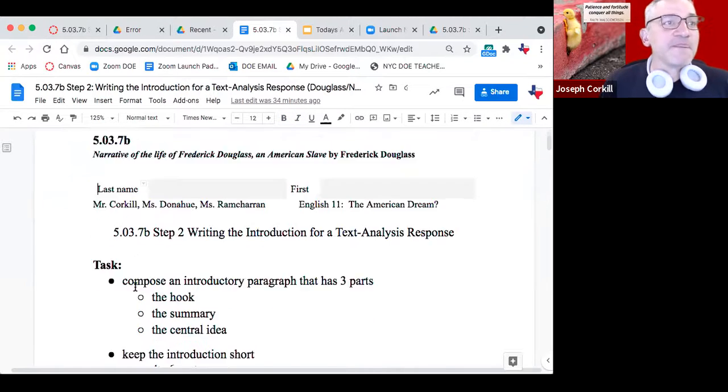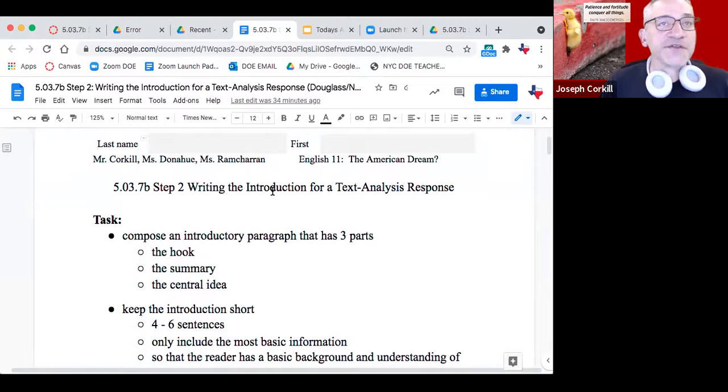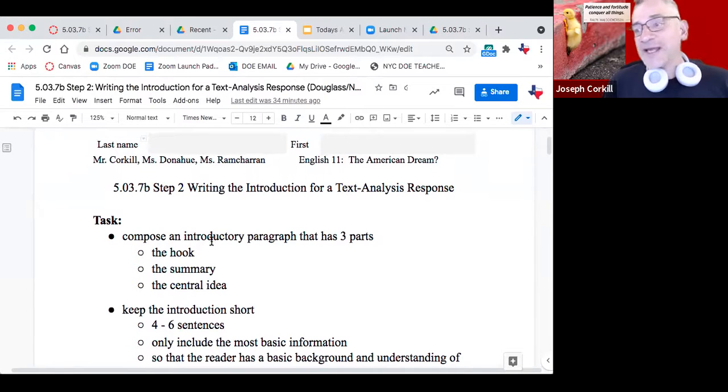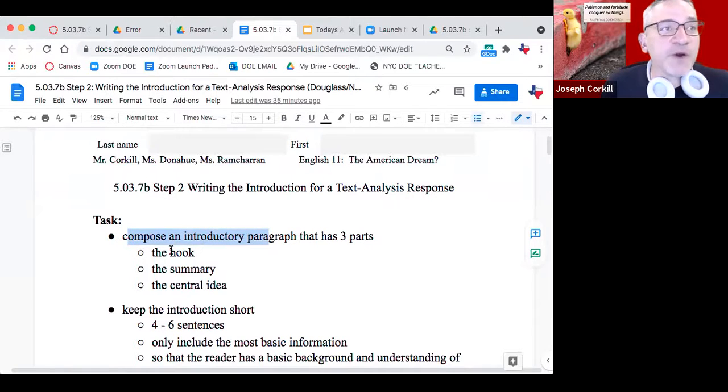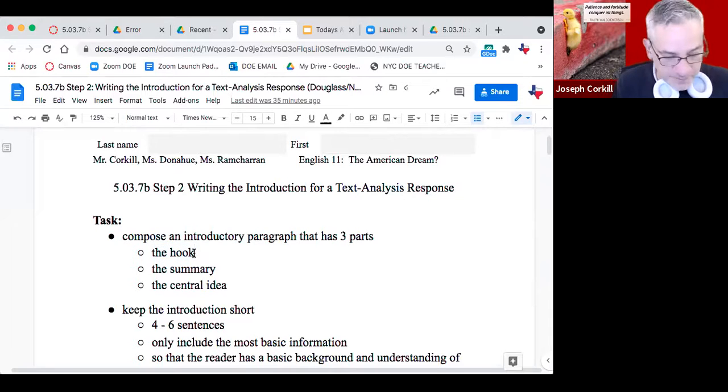Writing the introduction for a text analysis response. Today and tomorrow, we're going to work on writing an introduction for a text analysis response. As a review, we need to go through these things and cover them again before we write our introduction. The introduction should have three parts. There's always a hook. That's how you get the reader's attention.